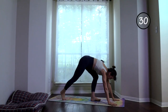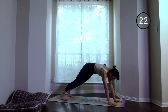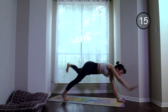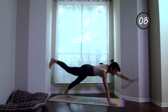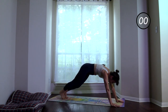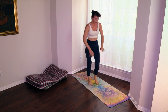Plank. Opposite arm to leg. Lift. Make it a back exercise to core. Engage the core in the back, which is the same. Almost there. Keep going. Who said that 12 minutes is not enough? Not me. So enough.